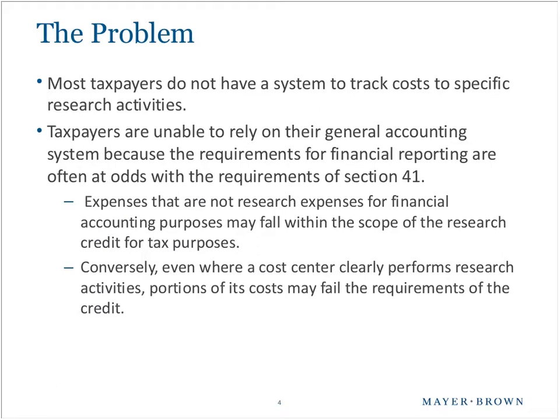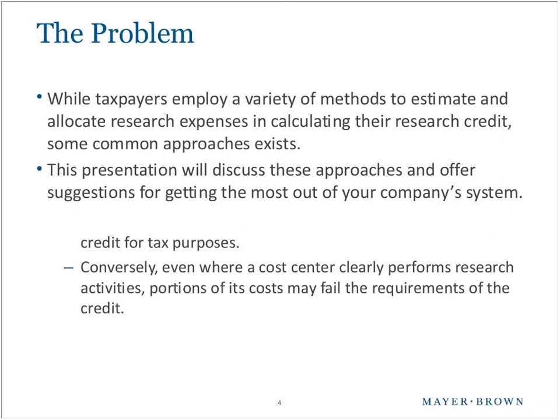Financial accounting standards are both over and under inclusive. Expenses that are not eligible for financial accounting purposes, such as testing activities, are nonetheless eligible for Section 41. Further, there may be cost centers where it's perfectly appropriate to claim them for financial accounting purposes, but you need to exclude parts of that cost center for the tax purposes.